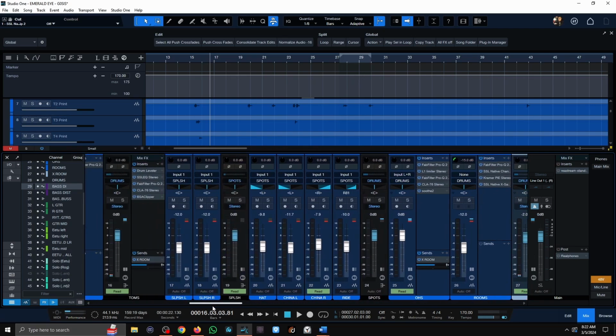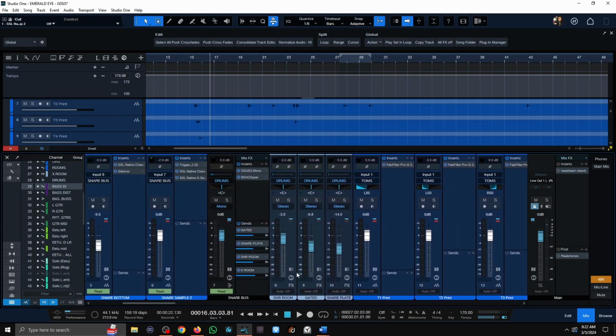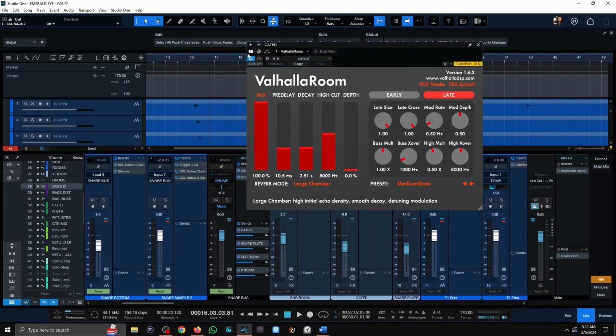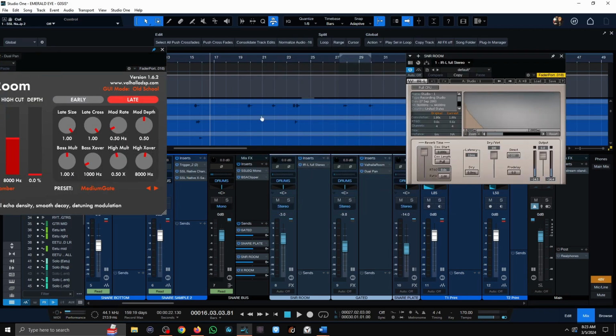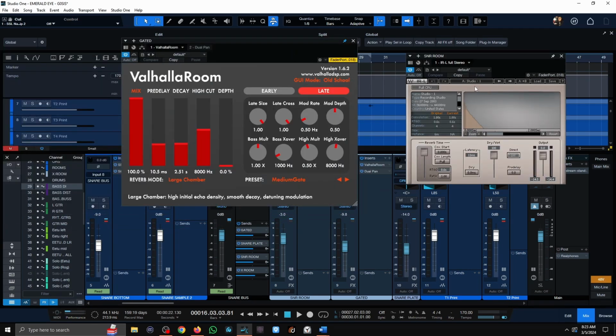Now, the next plugin on the list is a reverb, and my reverb of choice is going to be the Valhalla reverb, as well as the Waves Convolution IR reverb. I use them for two different reasons, but ultimately, if I needed to, I could only use one of them. Either one would be okay. Now, reverb for me is just to add some thickness and some depth to the drums. I don't really use reverb on vocals, guitars, or any other elements other than really drums. Very rarely do I use them on any other elements of the mix. So mostly they're going to be on the snare drums and sometimes a bit of the kit as well.